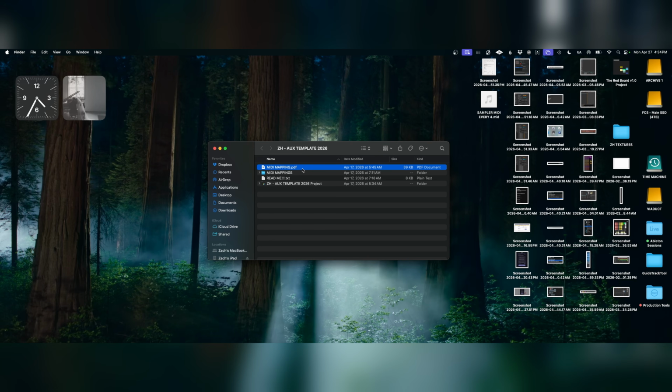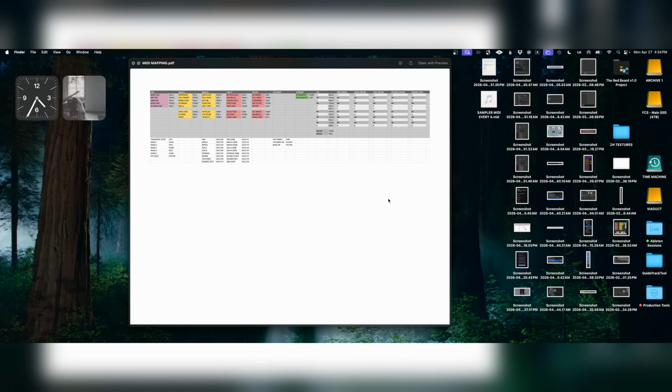Let's look at this MIDI mapping PDF. You open it up. This is a PDF document where I noted the mappings for everything in the session. So you'll see I've included what MIDI channel it's on and where it's going, whether it's a program control or a MIDI note. That way, if you ever need to connect a MIDI controller that I haven't made a preset for, instead of going in the session and trying to see where everything's mapped, you can just go into this document and map everything based off of this document.